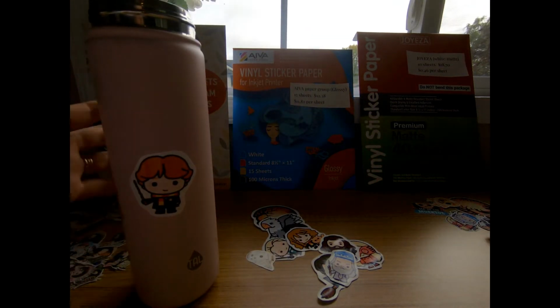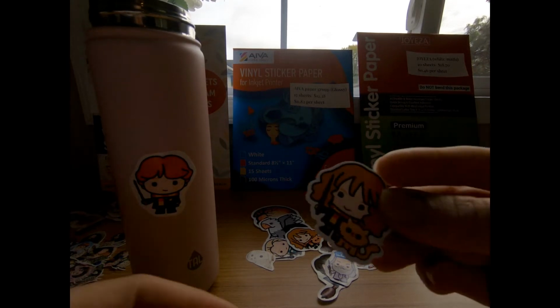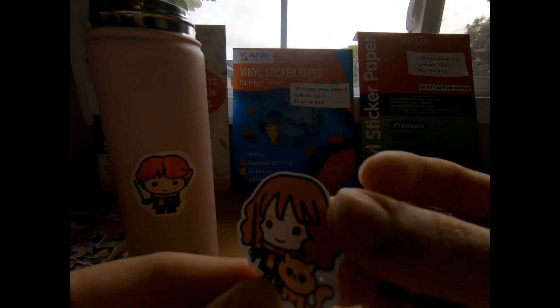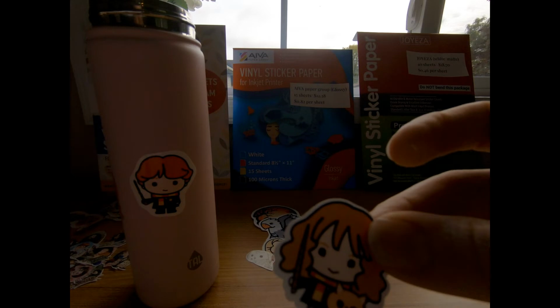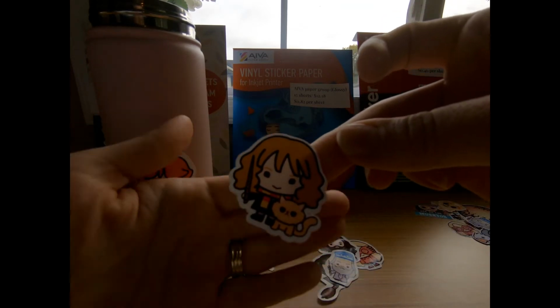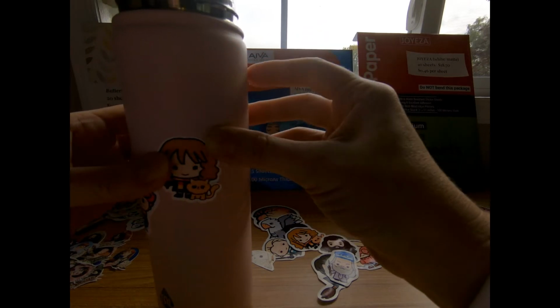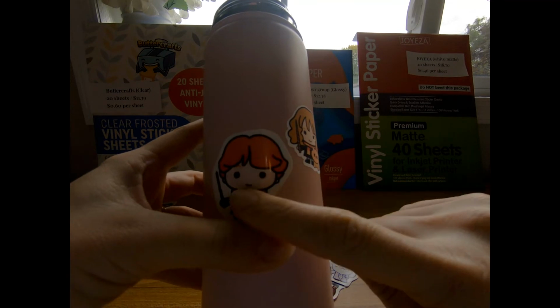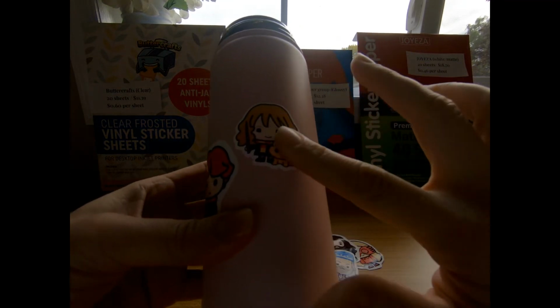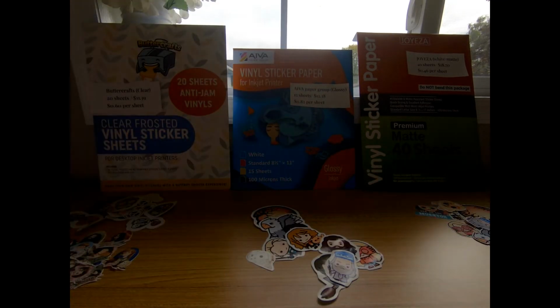The third one over here is a matte. So if I take a similar sticker to that one I just put on, you can kind of see it's just got more of a matte finish, but it is white as well. So not real see-through. If I put Ron and Hermione next to each other, I don't know if you can tell, but you can kind of see that this one has a shine to it. This one's just matte, no shine at all.